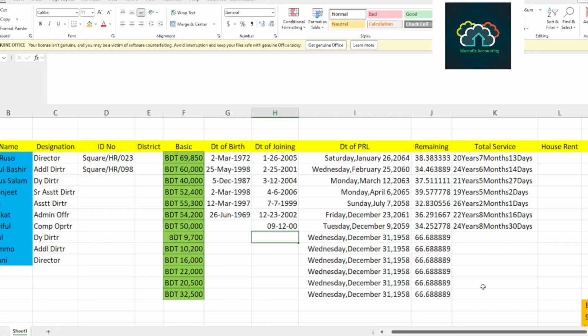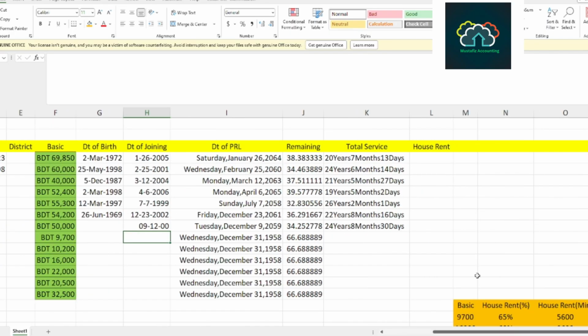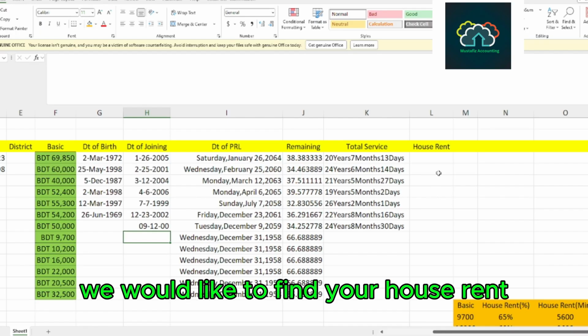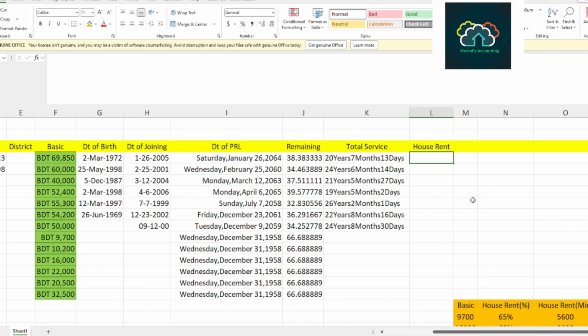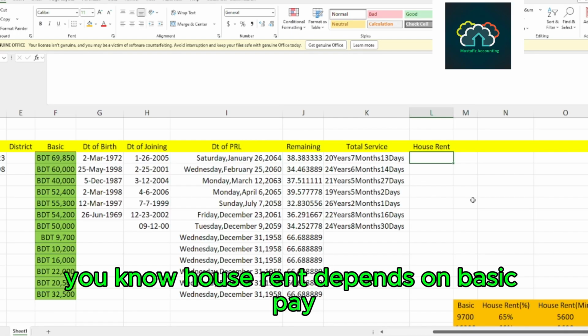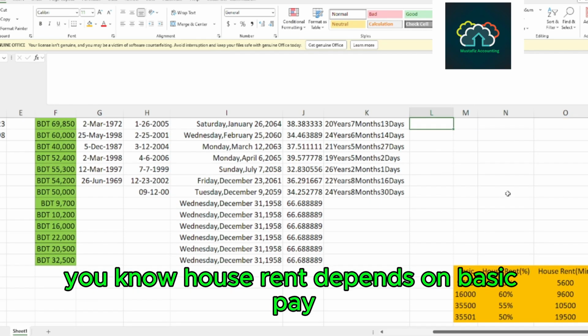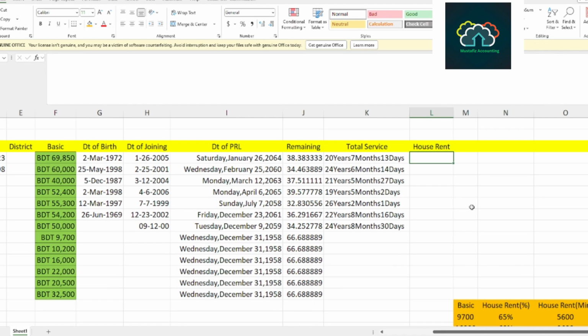Now we would like to find the house rent here. How can you calculate house rent? You know, house rent depends on basic pay.